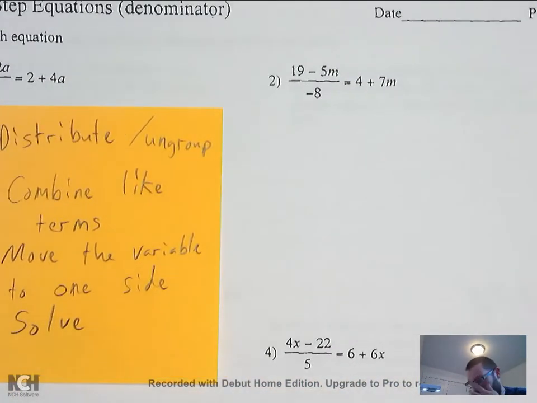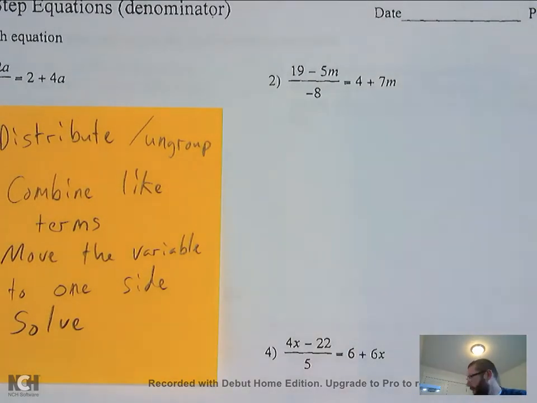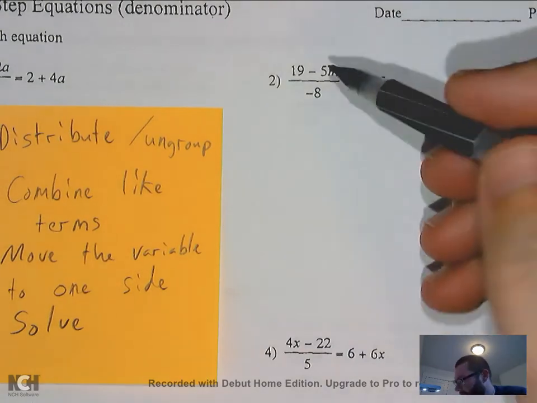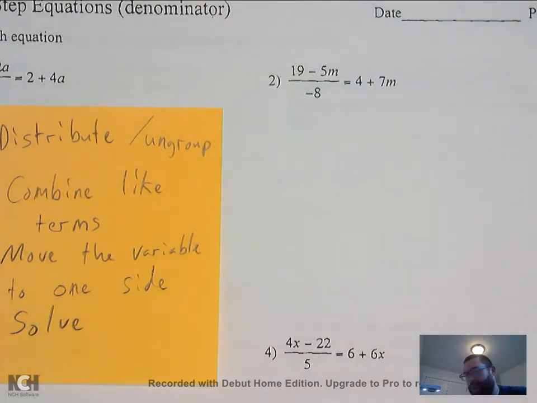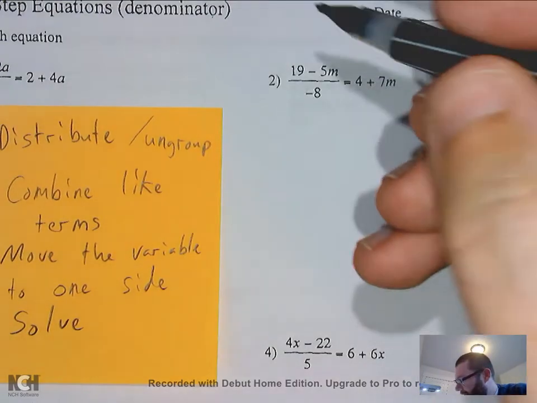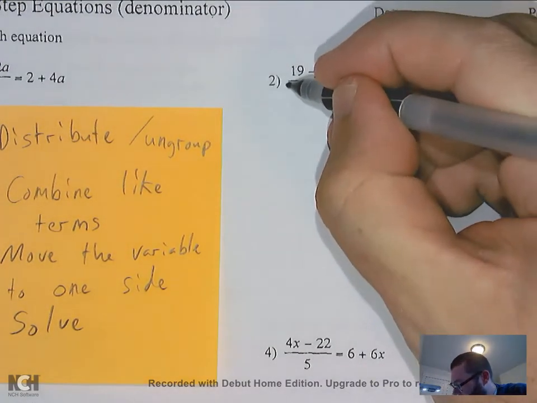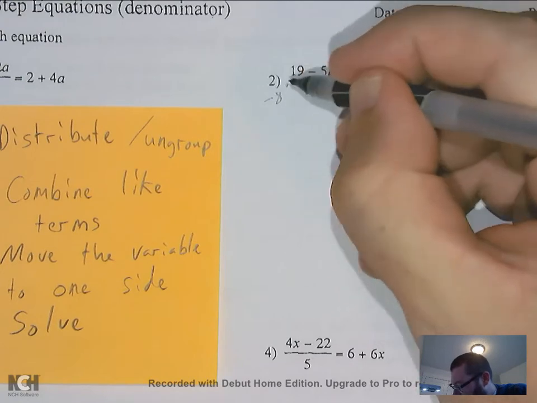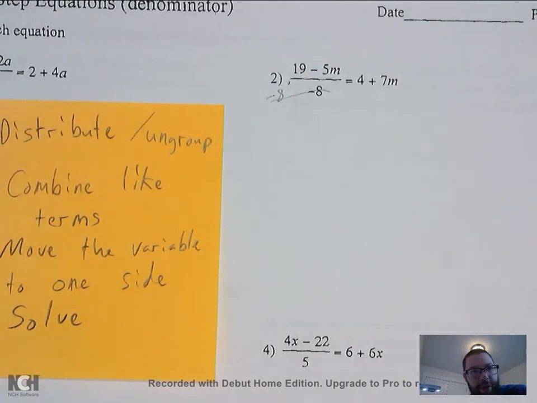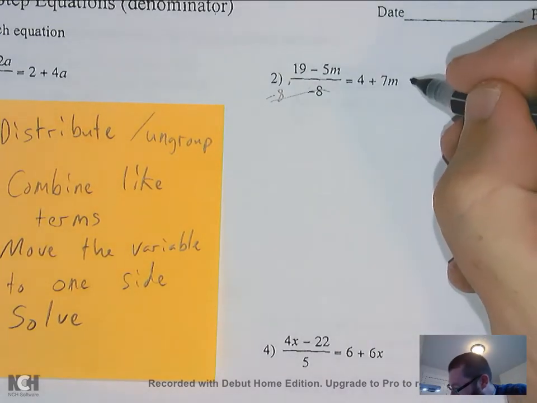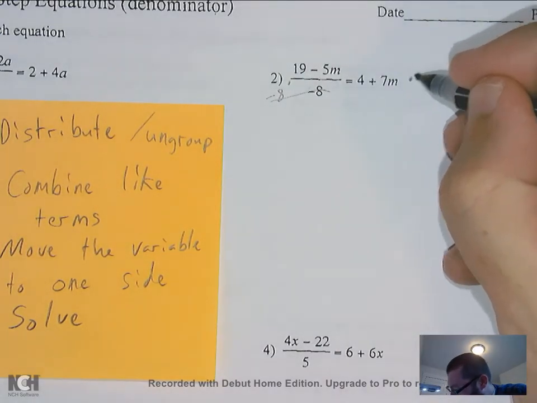So let's start by looking at number 2 here. We have a group on the left side of the equation. It's being grouped by this -8, so we're going to get rid of that first. Now this is different than what you have seen before. When we multiply by -8, it is going to cancel out on this side like normal. However, we have to multiply to this side as well, right?